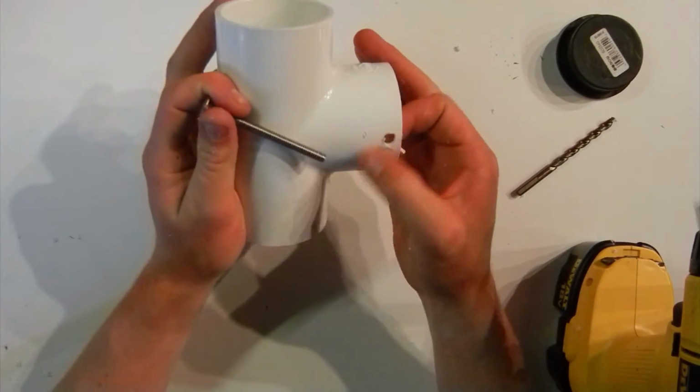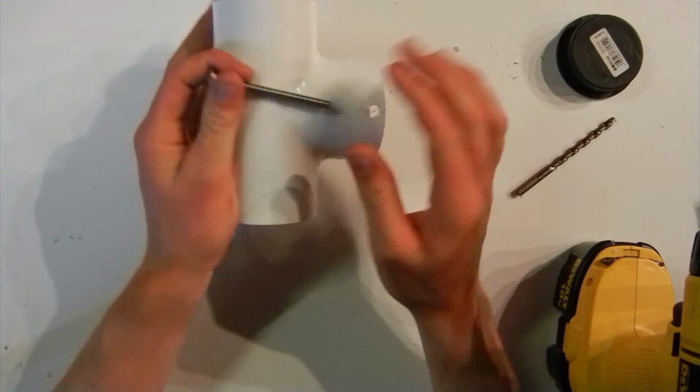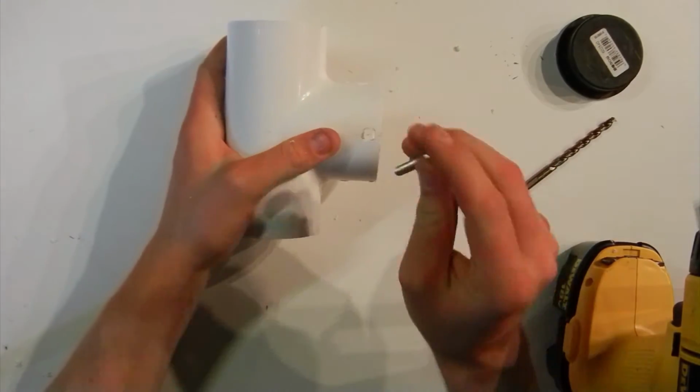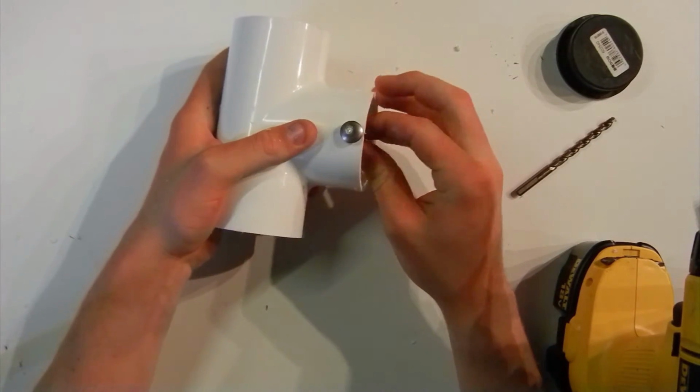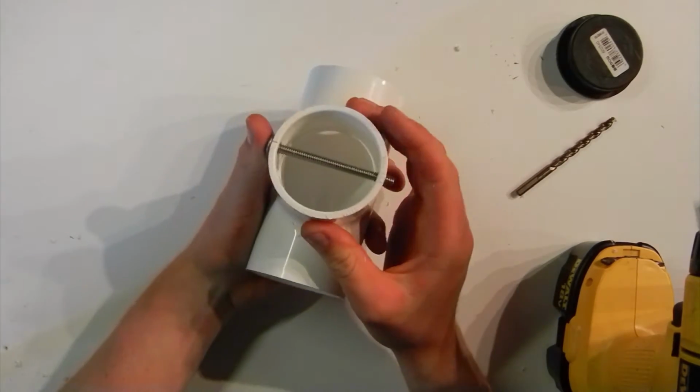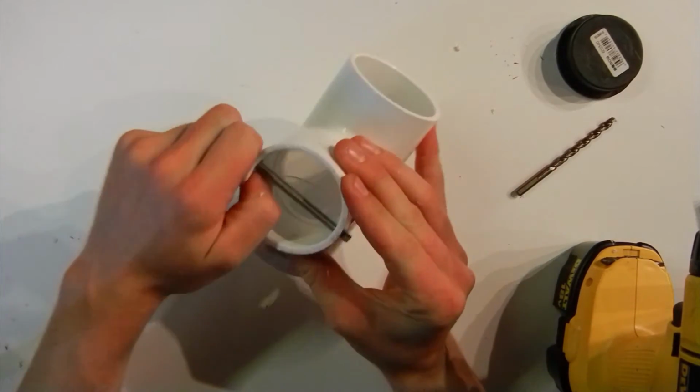so there's what my hole ended up looking like. Just a little bit of cleanup, and it looks pretty good. It's not the prettiest thing in the world, but again, the square head of the bolt does now fit into the PVC pipe, just like that. Our next step is going to be to slice the whole PVC pipe in half.